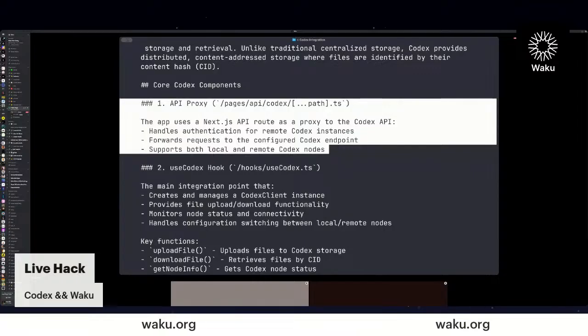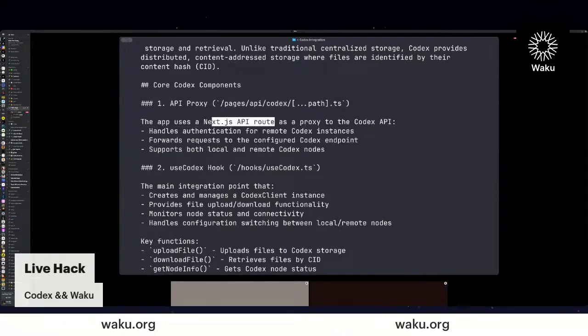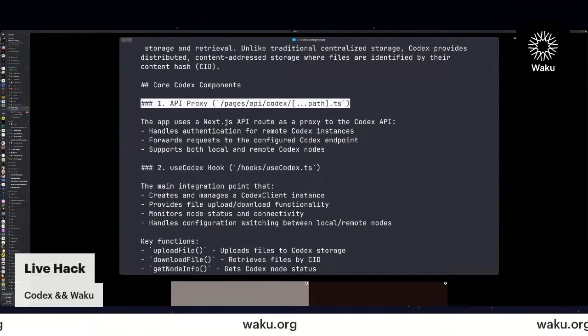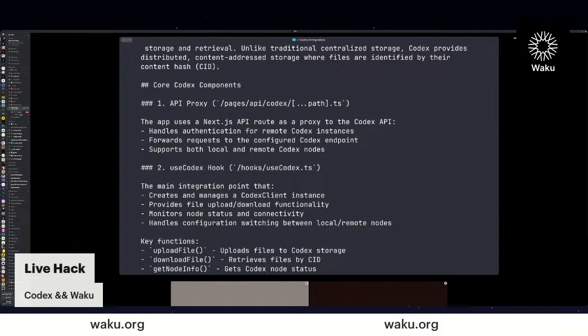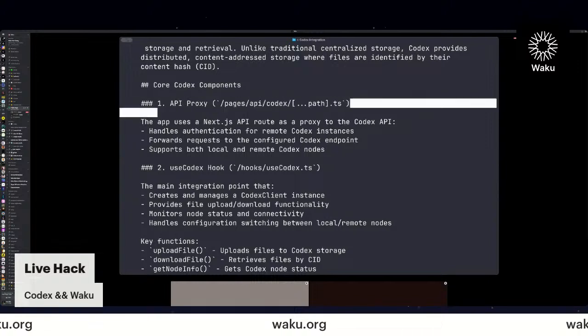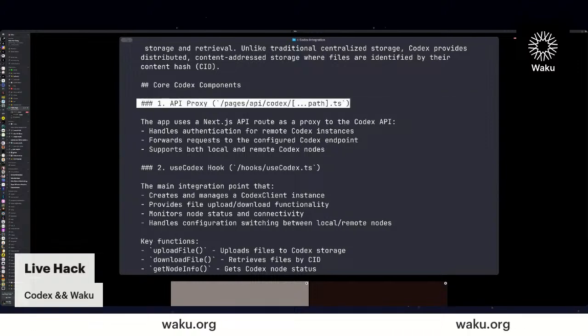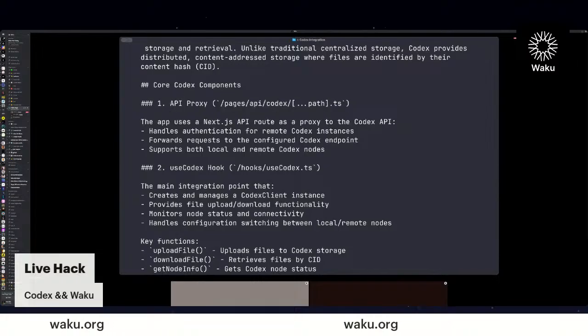I guess this is a centralized point because you need to host this API route on a server, unless there's a way where it's just used locally by the application. I'm not the biggest expert on Next, so I'm not sure, but it seems like this is a hosted endpoint.